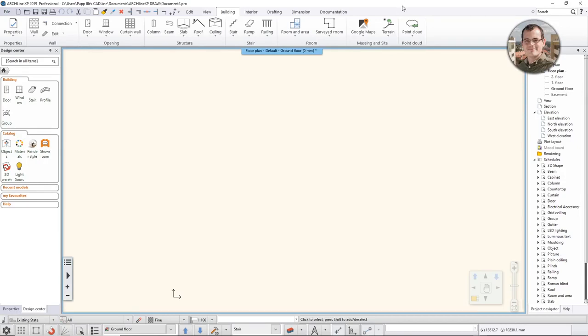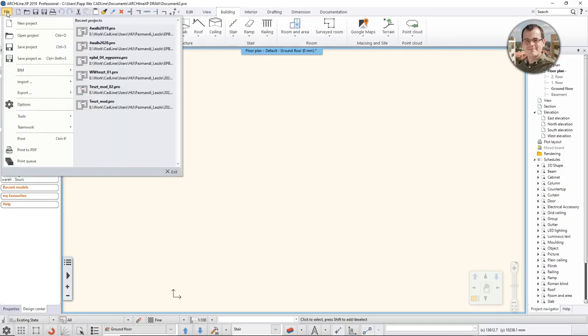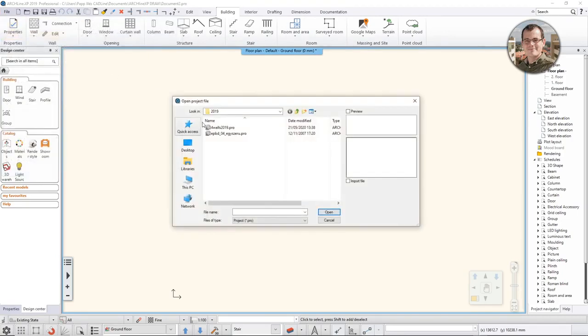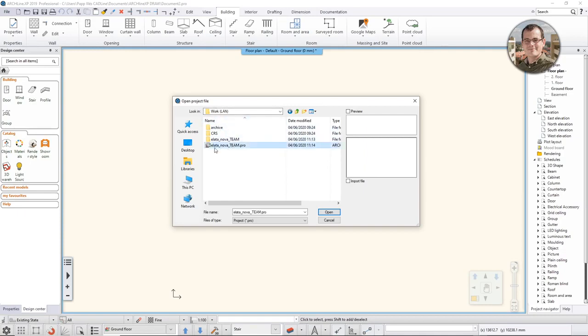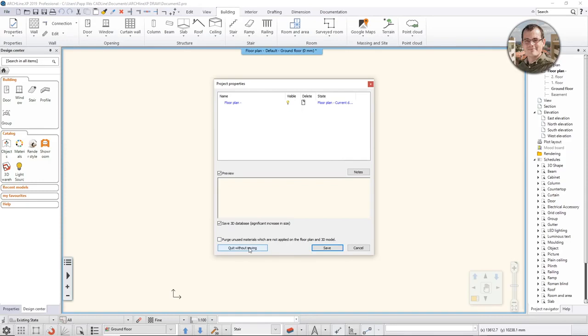He opened up his computer. He has a new project, but he's willing to join the team and start working on the common project. So he's going here and he's opening this project. And let's just go back to the libraries, the documents, and here I have a quick link to that folder. And it's actually, I'm sorry, it's not here. It's here. So this is the LAN folder where I save the teamwork project. So as Zoltan, I'm opening this up, saying okay, and closing the previous one.